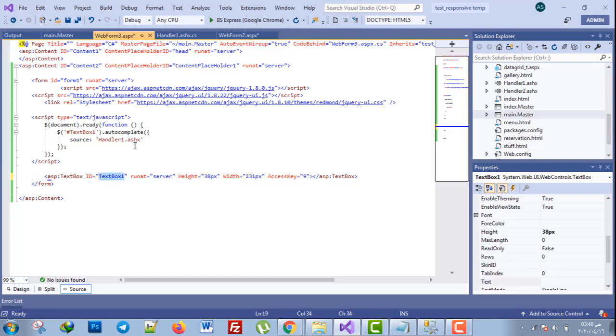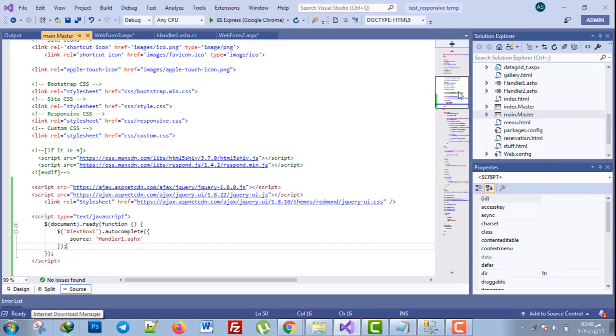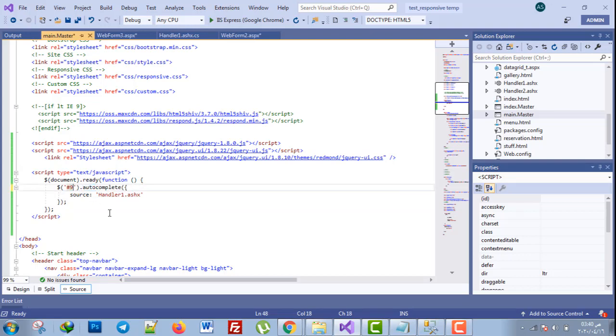But in the other pages, like the master page or any other pages, you have to recall this TextBox1 by the access key that you have just set. So, for example, let's go to the main master, which is the main master page in my project. Here we have the scripts written before, and we're going to change TextBox1 into 9, which is the access key of this control.